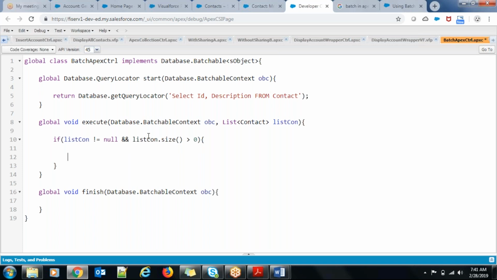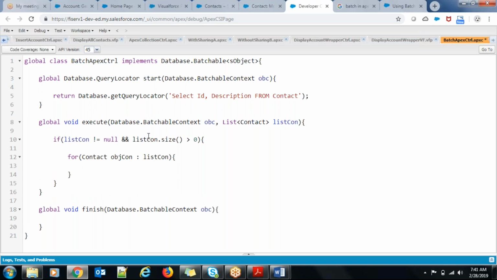Here we have to put the logic for contact object, contact reference, then iterate over the list. What we need to do is update the description.